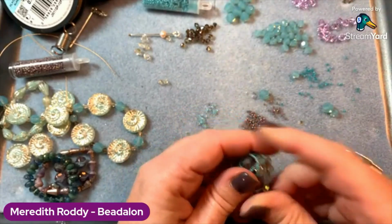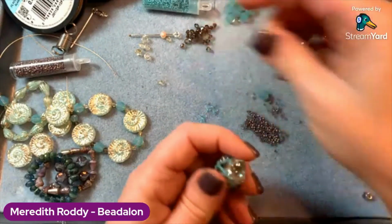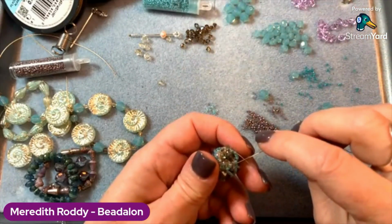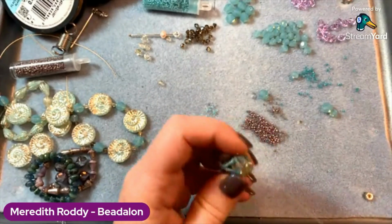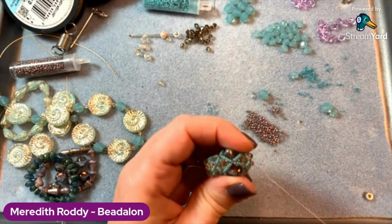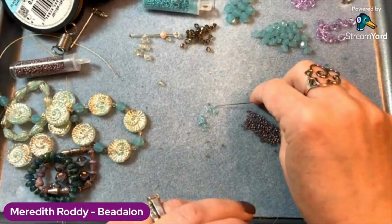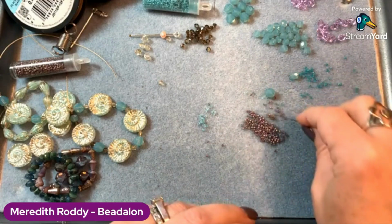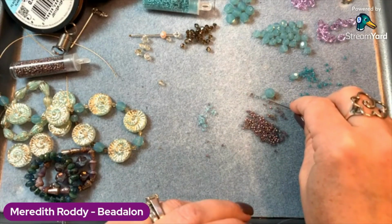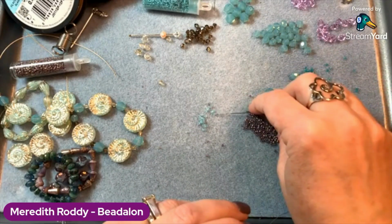Which is why the beads that you sent to me totally lent themselves to doing a netted bead, for sure. Oh, so happy. All right. And okay, so I have 2 more rounds to do. So I think, yeah, we can do this. 5 minutes, no problem. No pressure. No pressure, no problem. Luckily, I am a trained professional.